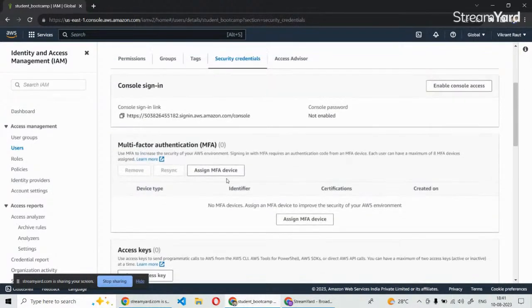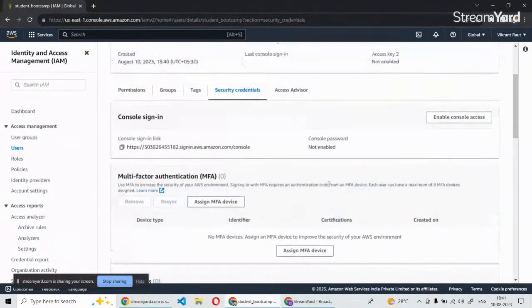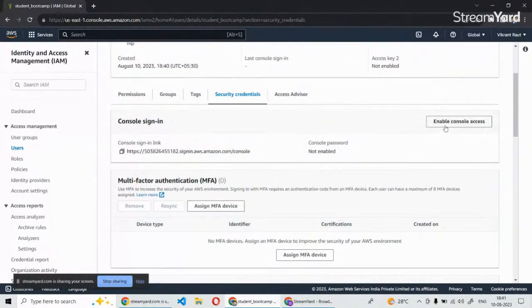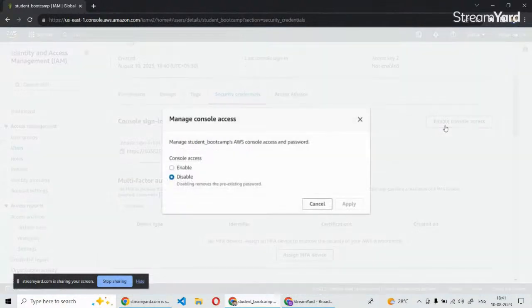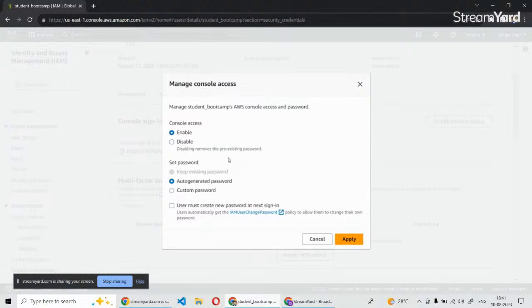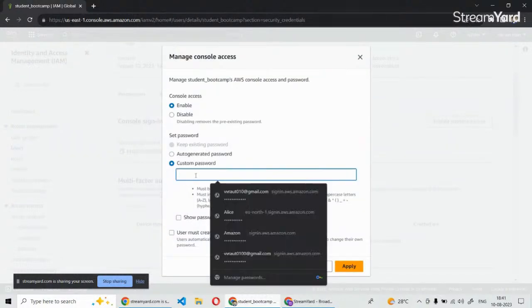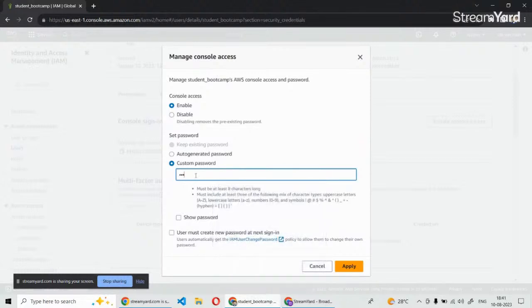In security credentials, if I want to add any multi-factor authentication device, I can add it. But again, you will not be able to guess which device I'm using. So simply I will go with enable console access. I can say enable, and from here I want to create one custom password, which I am going to simply save.